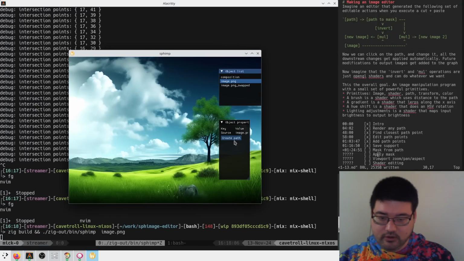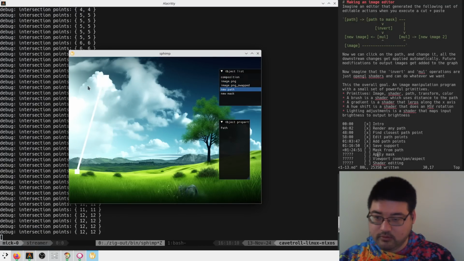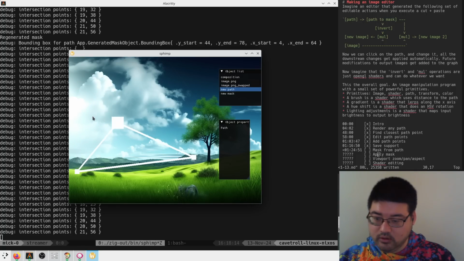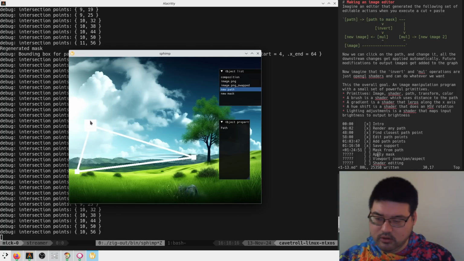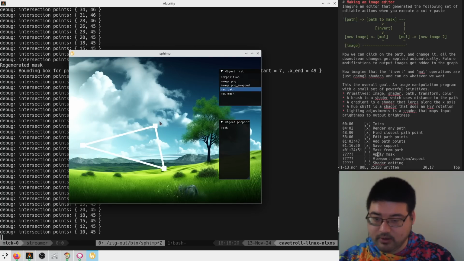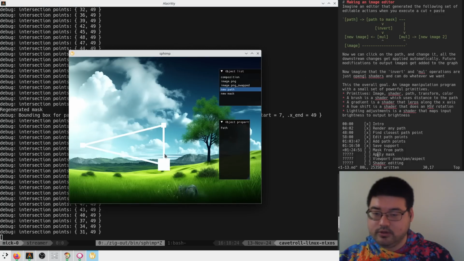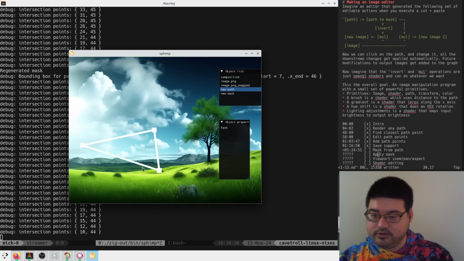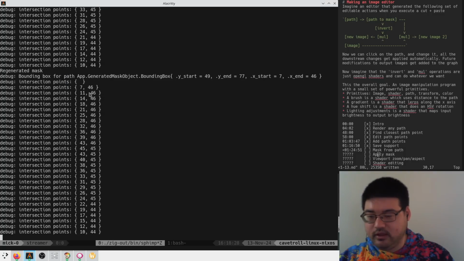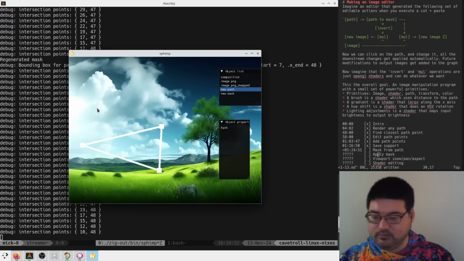So let's make a triangle here and bring it all the way to the left. What if we invert the shape here? So here he's seeing that the right edge of this is consistently 47 to 48, which seems right.